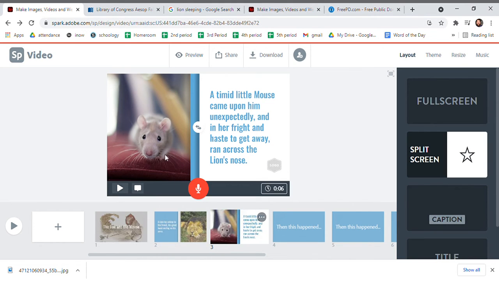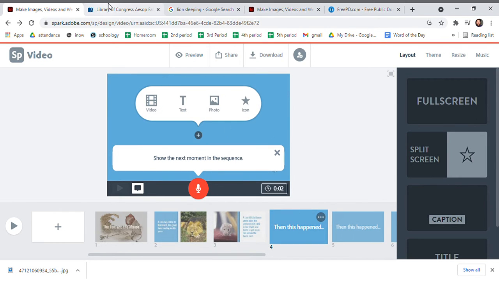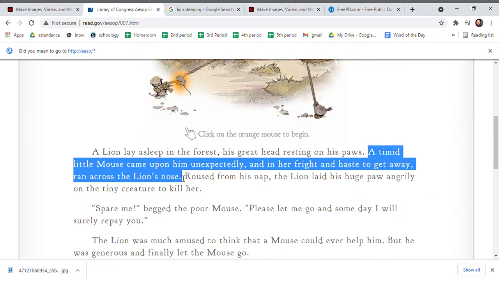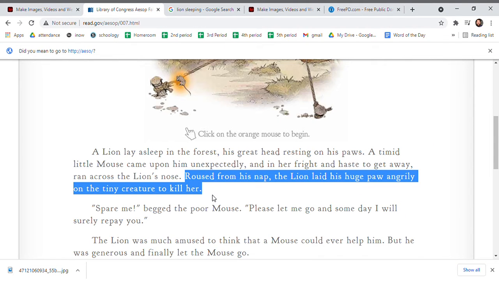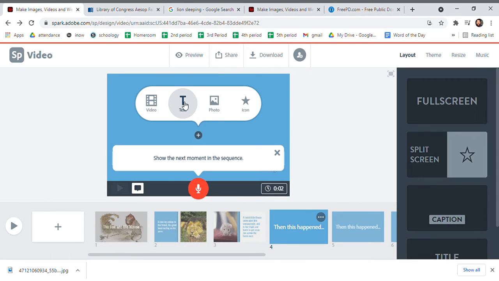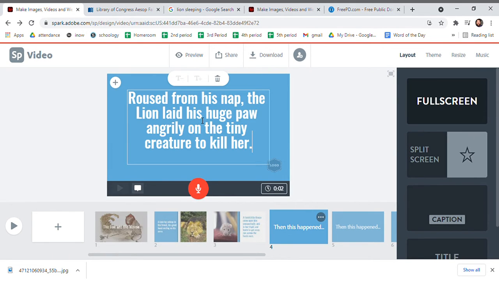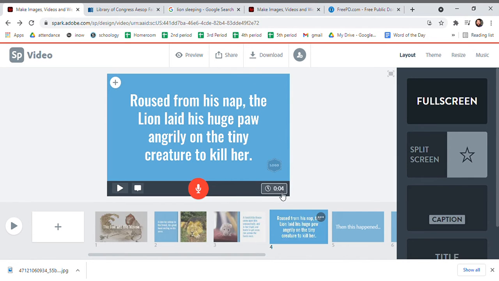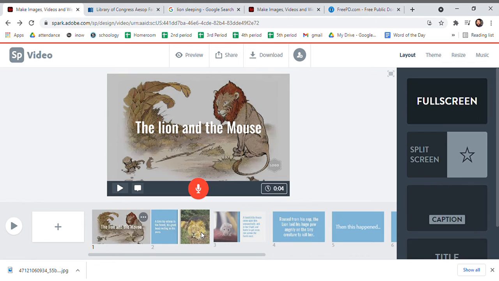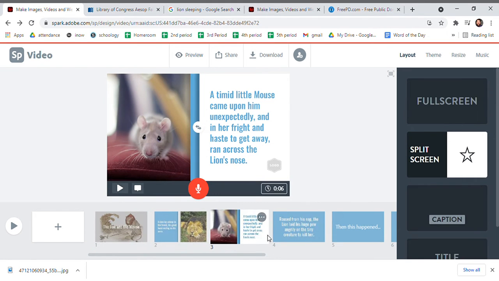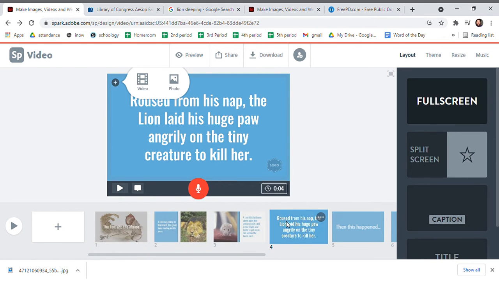So now I've added pictures. It's also possible for me to do one, let me flip over here. All right, I'm going to go to text. So now I can do a slide that doesn't have any pictures on it if I want to. That's fine. Having a picture in the background, having a picture on the right, having a picture on the left, having no picture at all is perfect. You want to have that variety to change it up, to break it up a little bit.